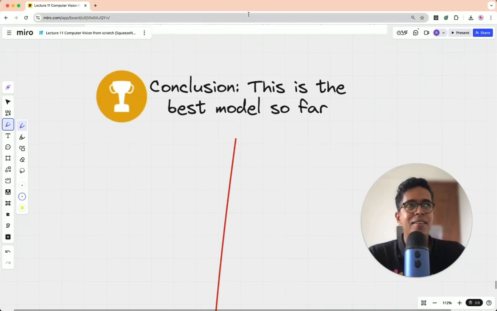I think from where we started with the linear model with 40-45% accuracy, we are at a very good place, right? And I knew that transfer learning would have worked really well, but I was skeptical. Okay, what if this data set is not really suited for the kind of models that we are using?